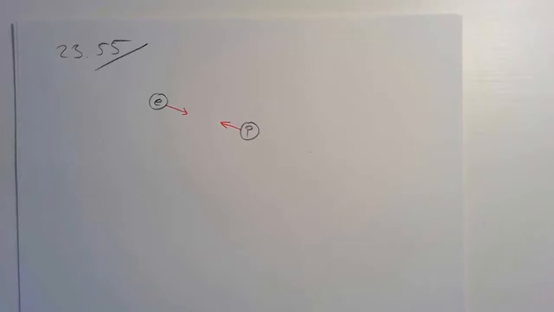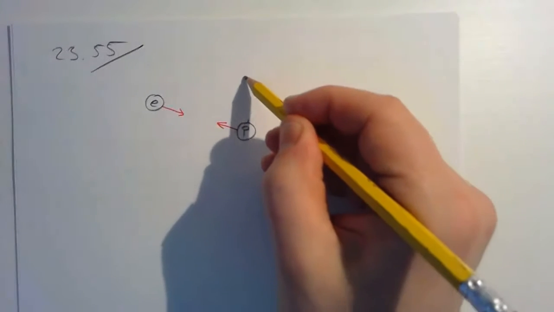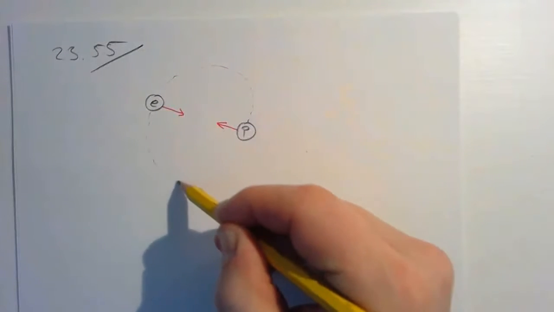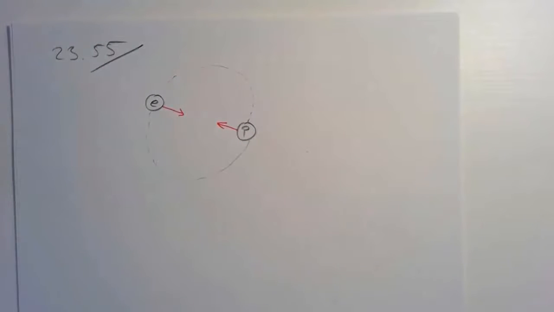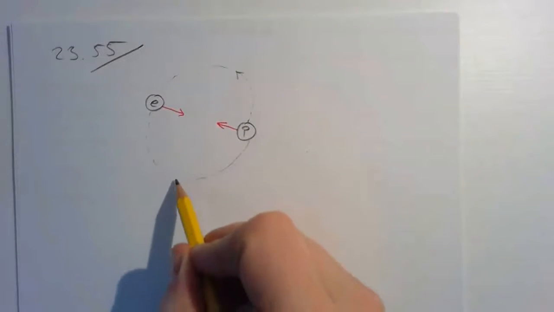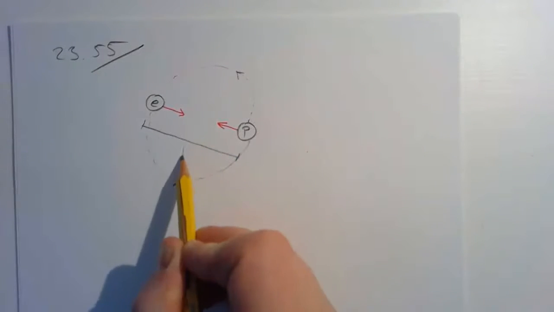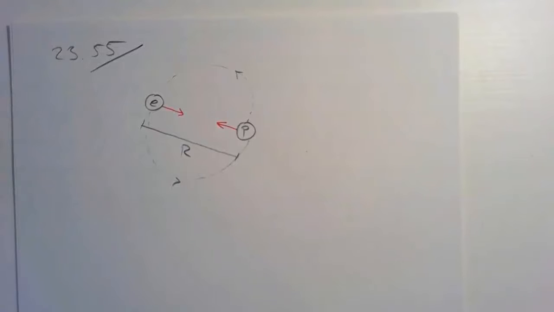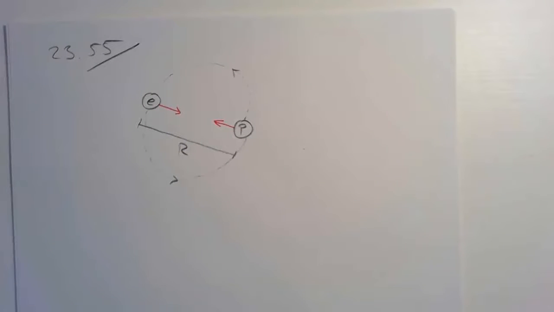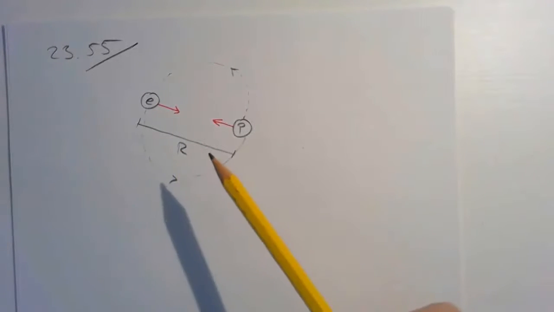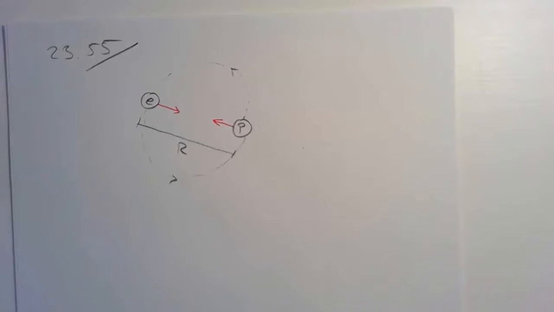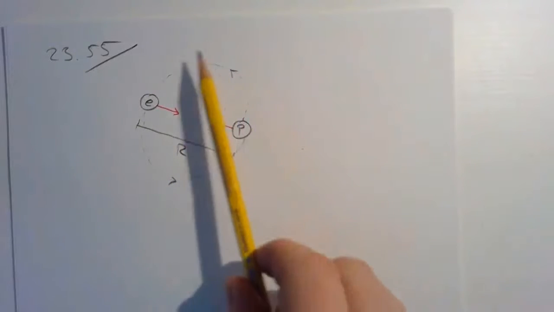And if they're set up right, they might just have just the right speed to go around each other in a big circle. I'm bad at drawing circles. This is meant to be a circle, right? So let's say there's some distance apart. Let's call this distance r. And in the question, this distance is given as 1 nanometer, 10 to the minus 9 meters. I presume that's a realistic value. And we're asked to find the frequency of the rotation.